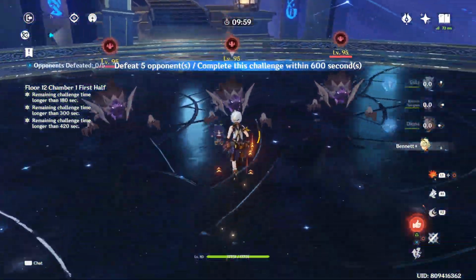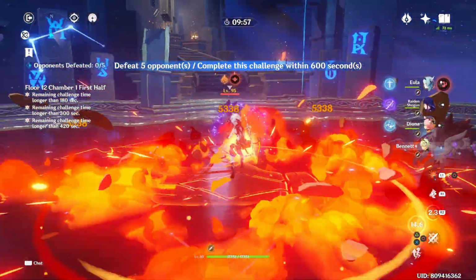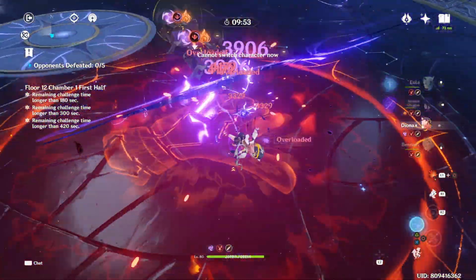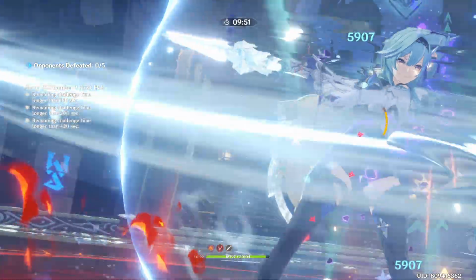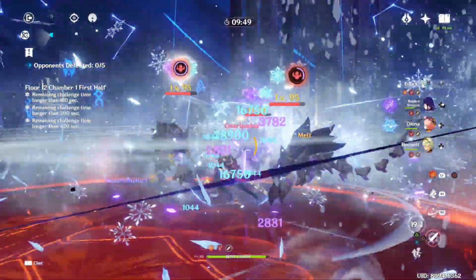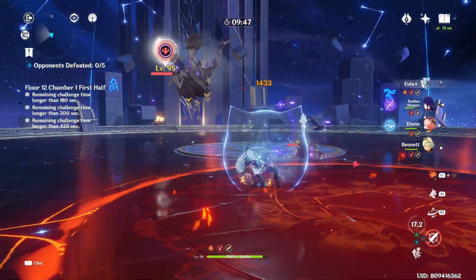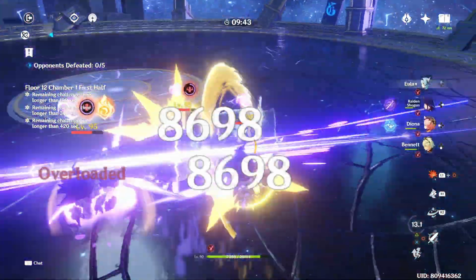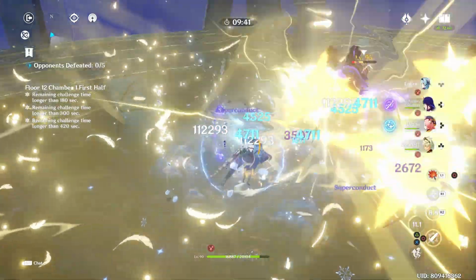Now, how you run this team is normally first you set up Bennett's burst, and then you quickly switch to Raiden Shogun to set up her E skill. That's important because her E skill does snapshot with Bennett. Then you quickly switch to Diona, hold down her E skill for elemental particles for Eula and set up her skill as well, and after that you go to Eula and press her burst.